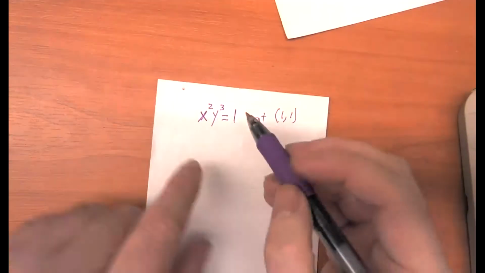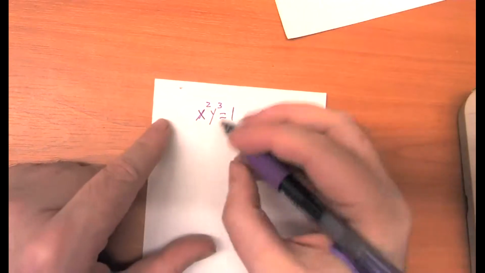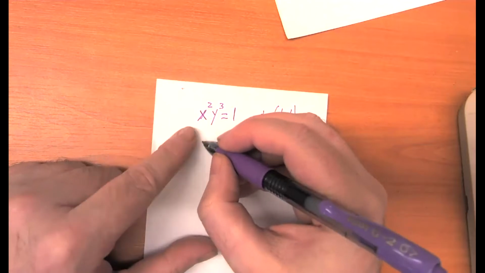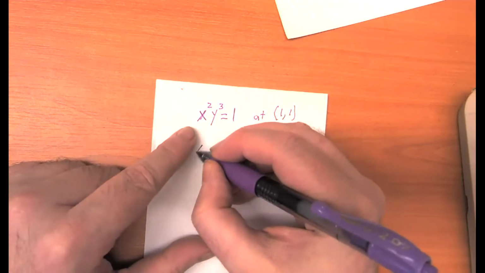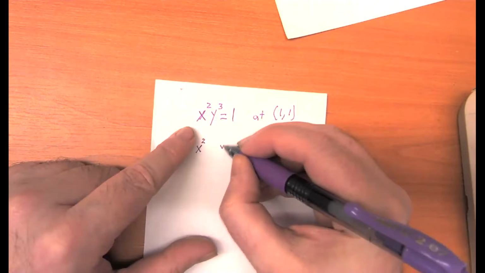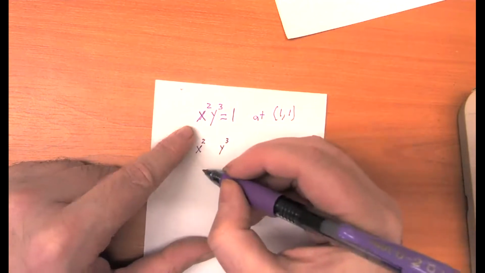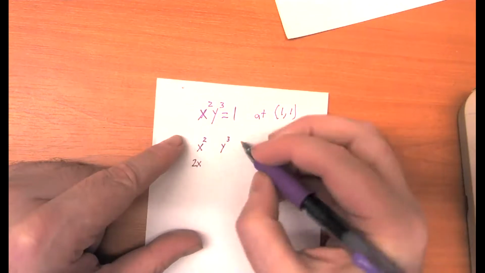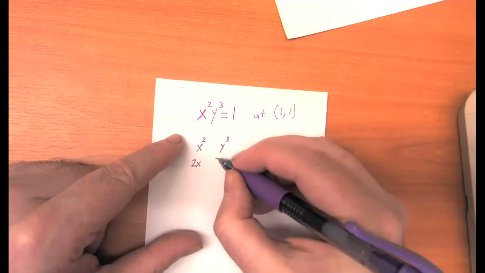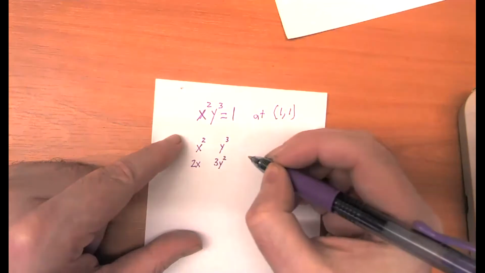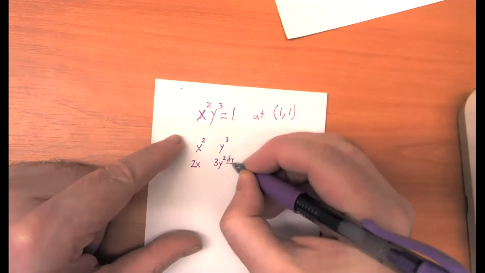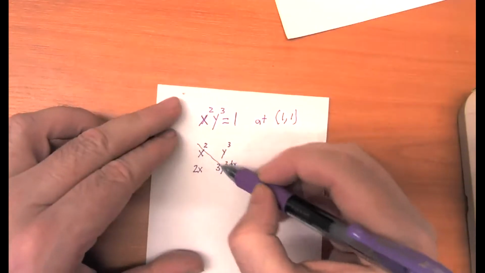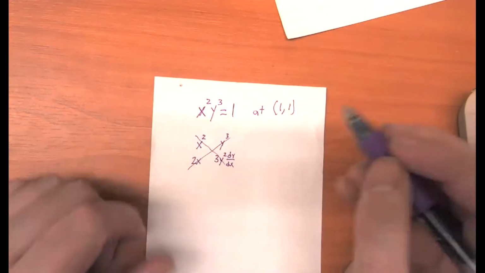Okay, and so the product rule says that our first function, I hate to use letters here, so let's say that the first function is x squared and the second function is y cubed. And so what's the derivative of these two functions with respect to x? Well, the derivative of x squared is 2x, and the derivative of y cubed is 3y squared. Remember, we need to add in this factor of dy dx. Okay, so the product rule says that we just need to add together these two products.